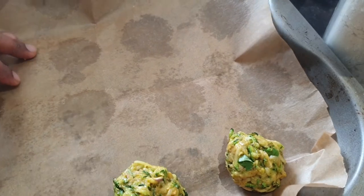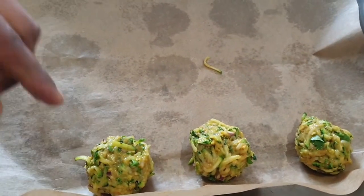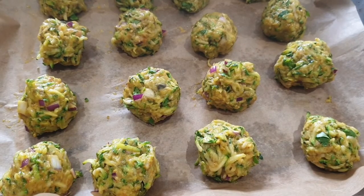Some more. If you want to use an air fryer, please feel free, because I'm sure they will cook faster than in the oven. So like this, we're going to make more. Okay, so I have done all of my balls.